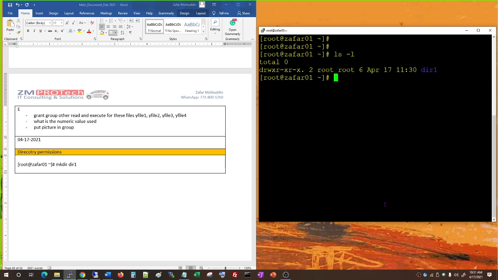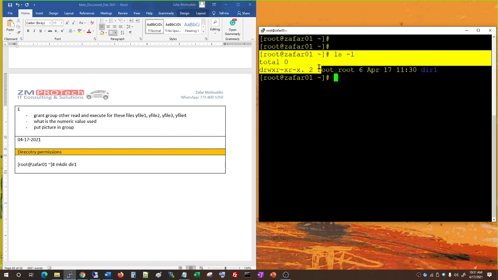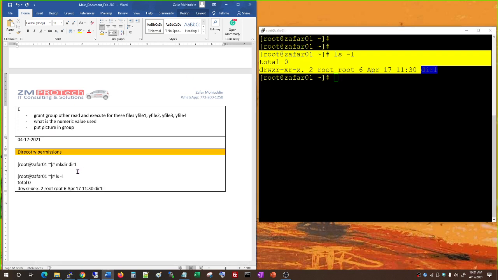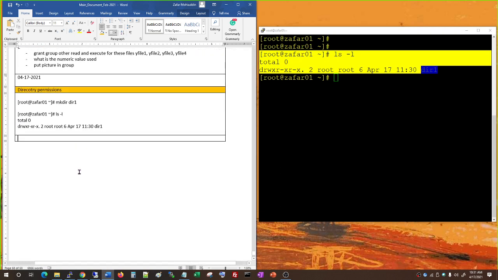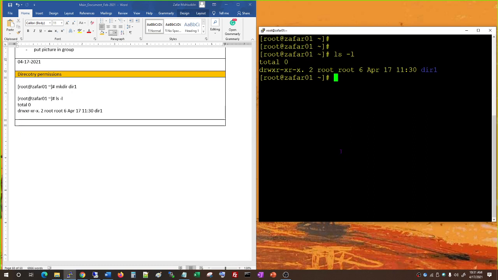Okay, so what is going to happen here is we see a little bit different output. The permissions granted to the directory and the permissions granted to the file are a little bit different here. So we'll take a look at this.